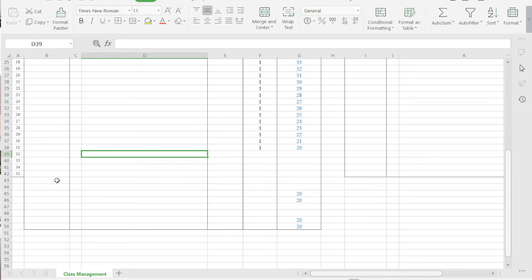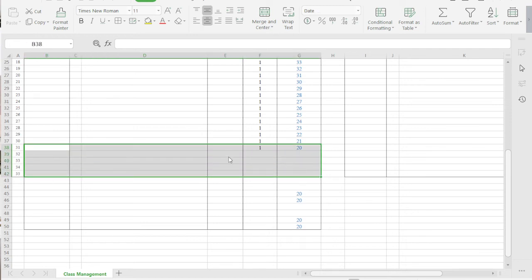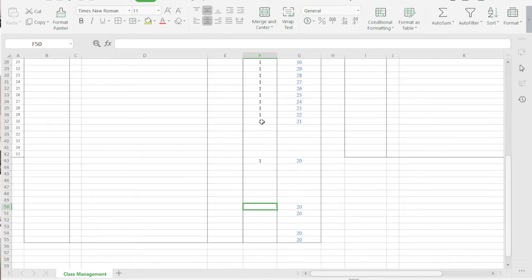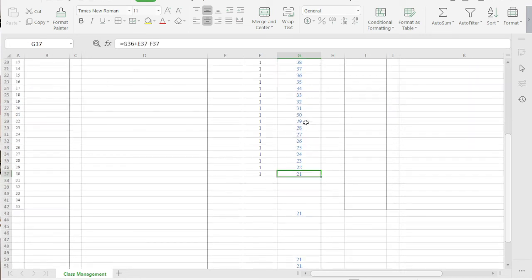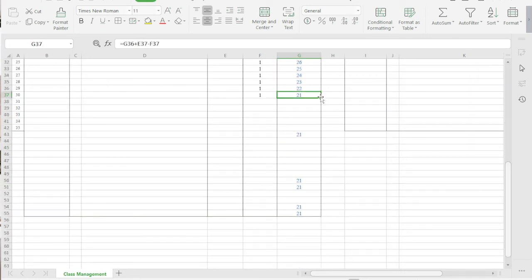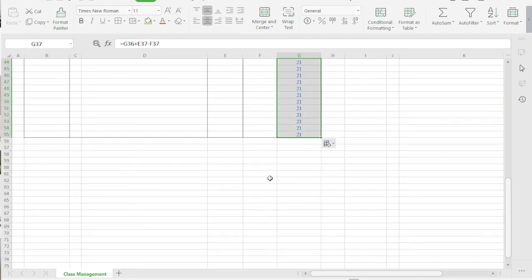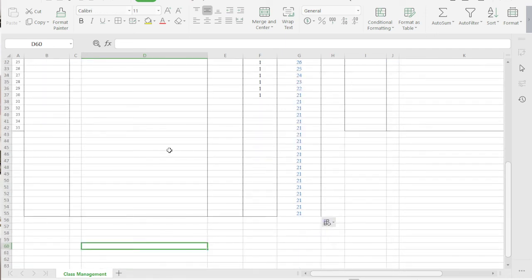So you just click, do this, and then insert cells down, and then you can see some problems are happening here. So click on the last one from here, and then you can just drag like this, and there you go. It's still the same thing, right?